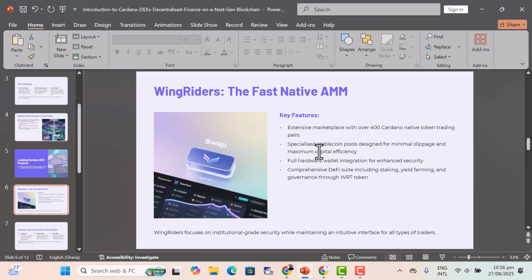Yes, and the last point is a comprehensive DeFi suite, including staking, yield farming, and governance through the WRT token. Yes, so with yield farming, I think I will make another video on that, probably another time. But today the focus is on just the DEXs and how the platforms actually work.